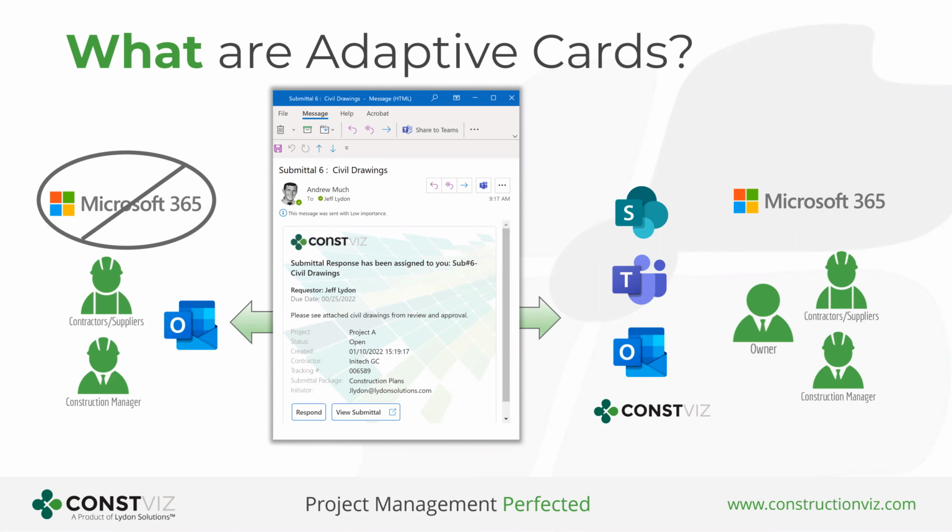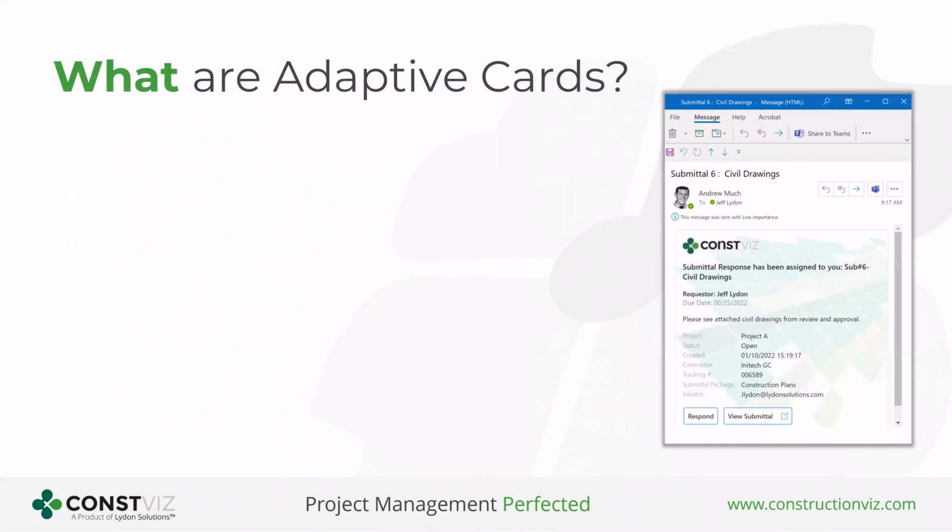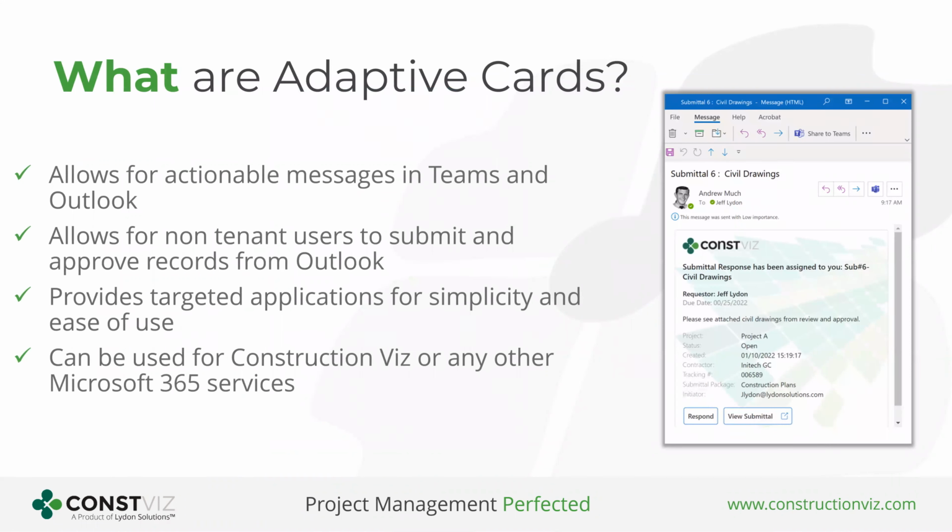And then there's a field where the recipient can enter some extra information that they want to send back to Construction Viz and the program manager. And then they hit respond and the information goes back in. So it's a good way to have a touchless way to interact with your external resources.